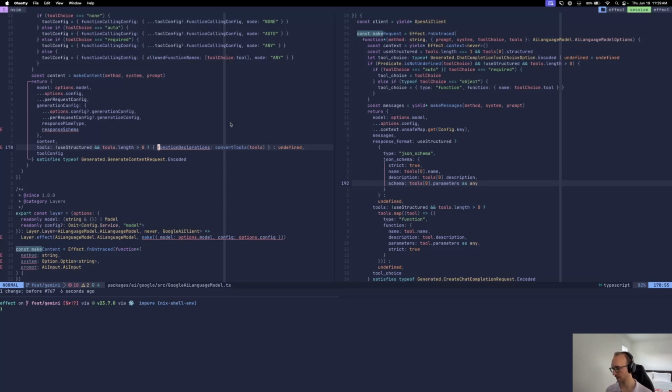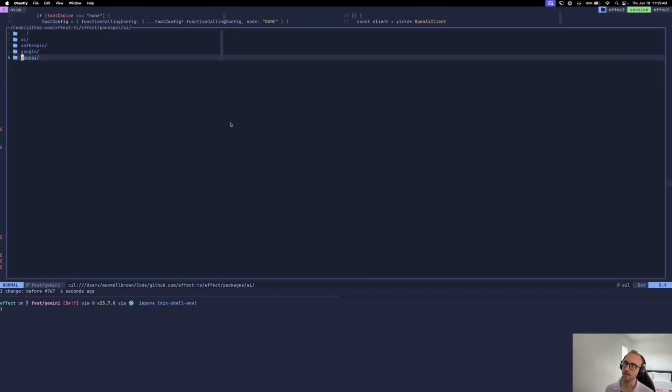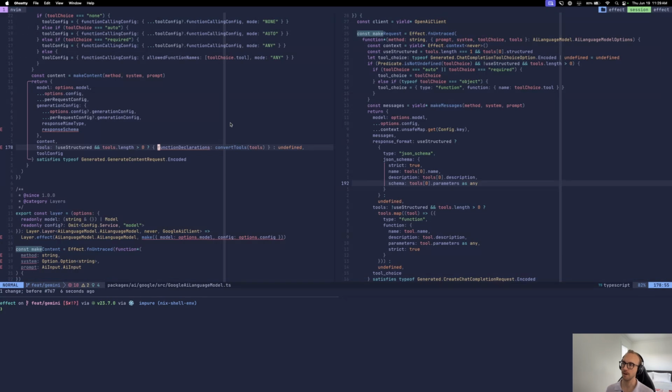We basically allow you to program against a generic, common interface, and then we have providers that you can plug in. We have integrations right now with Anthropic and OpenAI, and we have in-progress PRs open for Google as well as Amazon Bedrock.